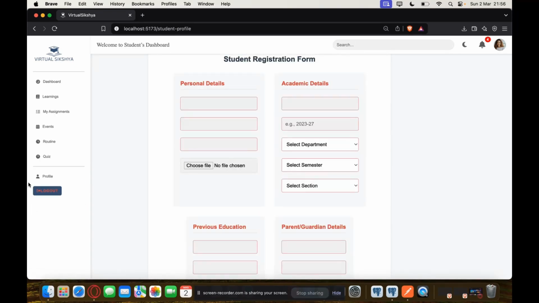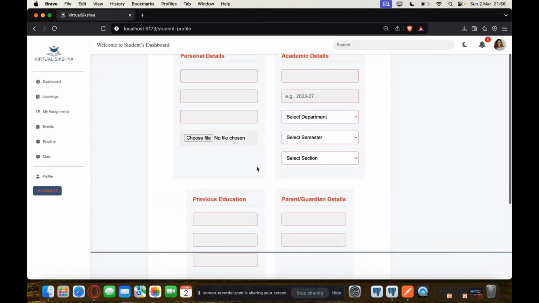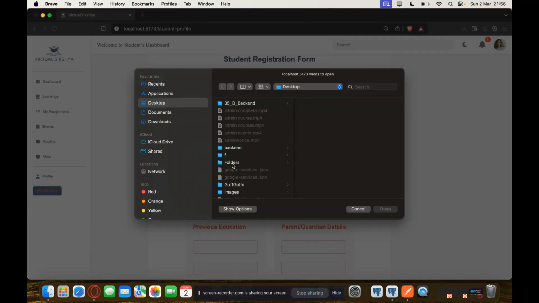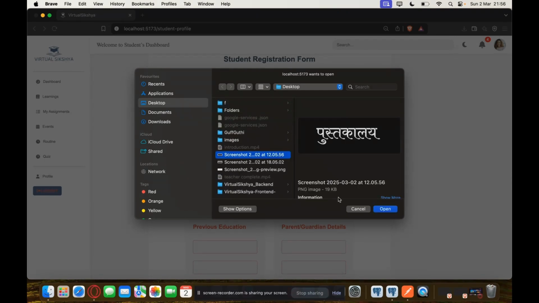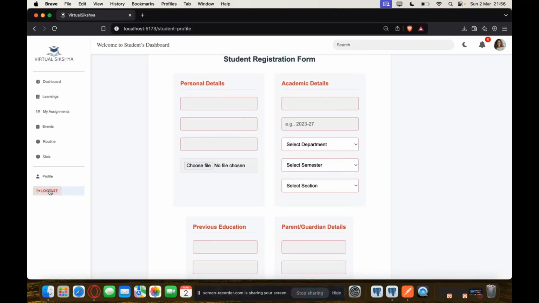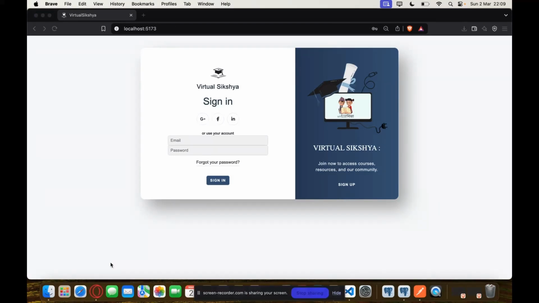So we are navigated towards the student form again here. Again we can see there is a lot of data to be filled, so I won't be going column by column. I would just like to show the feature I showed in the teacher form using the same image and trying removing it. So let me just log out and here we complete our project.